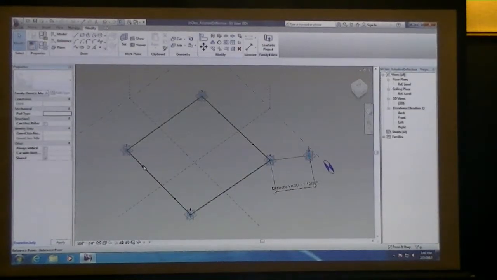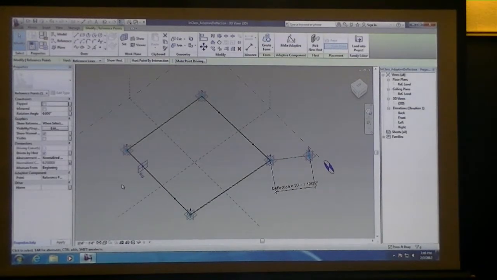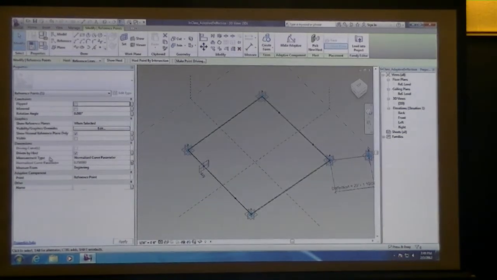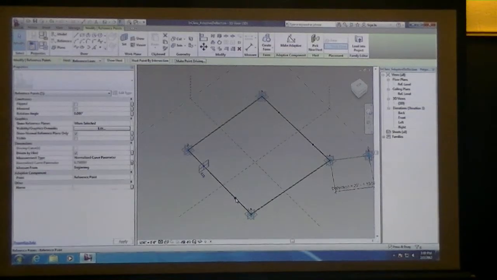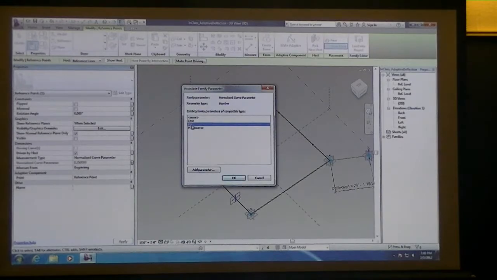Then I selected one of the points that are on the reference line, and you should be able to select the button that's in, if I expand this, it's called normalized curve parameter, part of the properties. And if it's greater than 0.5, you want it equal to your inverse parameter. If it's less than 0.5, you would make it equal to the point 1 parameter.